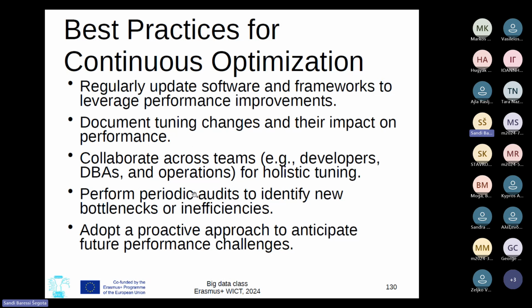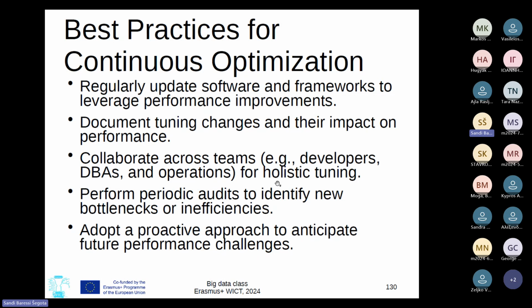Again, periodic audits. This means run those benchmarks on individual parts of your system. See if a benchmark significantly dropped. Okay, let's check from the last time we ran the benchmark. Let's see which changes were documented. Let's try to see if we can adjust something here. What changed? What caused this performance to drop? And that's essentially a proactive approach.